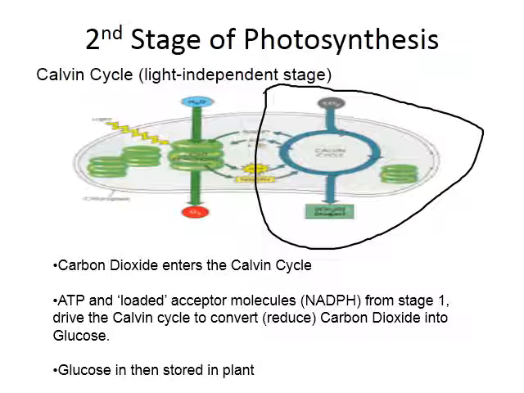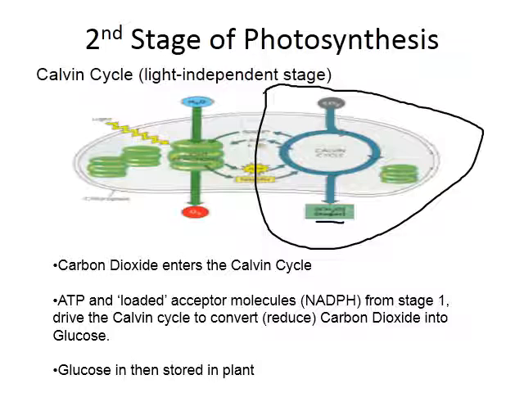What we do need to know is that entering the Calvin cycle, we have carbon dioxide. And that carbon dioxide is taken into the plant out of the atmosphere, or it could have been produced by the plant during cellular respiration as well. We use the Calvin cycle to convert carbon dioxide into glucose, which is the sugar we're going to store in the plant and that the plant's going to use for energy. So the Calvin cycle converts carbon dioxide into glucose, and a good way of saying that is carbon dioxide is reduced into glucose, because reduced is the chemical term we use when we're building something up.